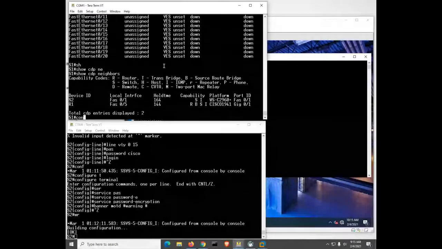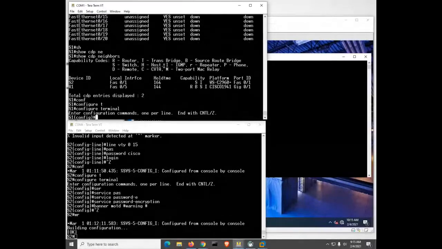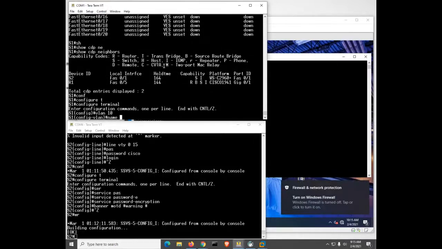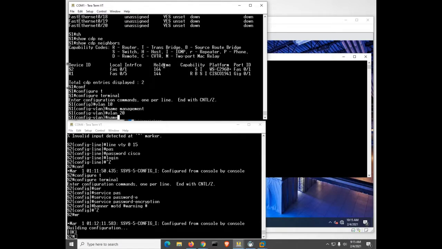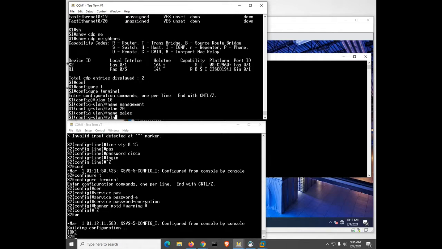On switch 1, we go to global configuration mode, and I'm going to say VLAN 10, name management. That creates the VLAN, but I haven't assigned the ports to it yet. VLAN 20, name sales.